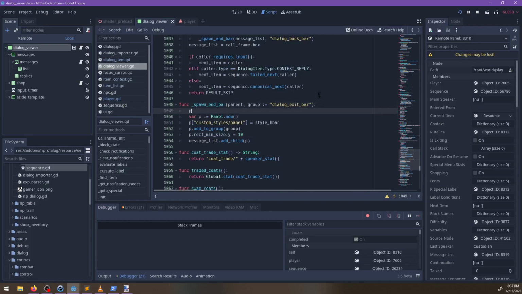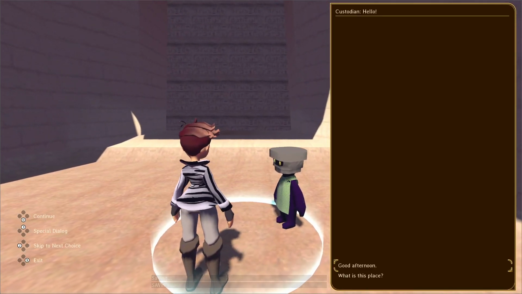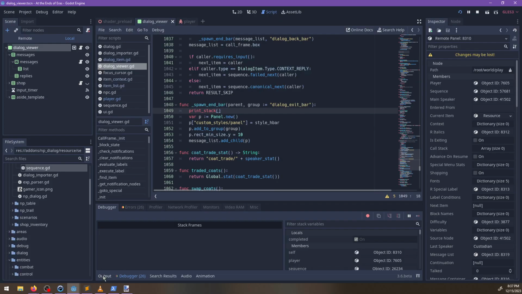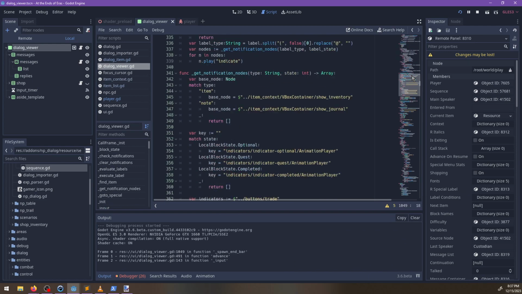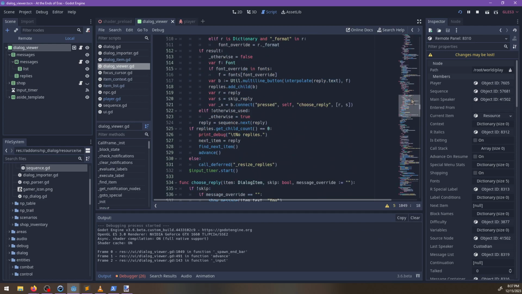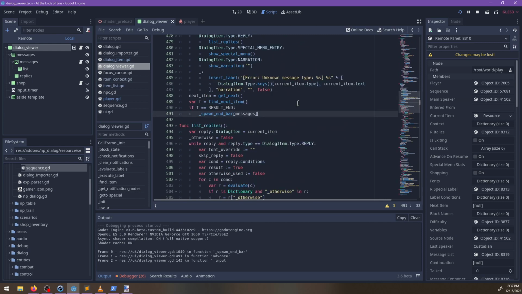Because I can do like print stack. And then advance input. 491. Why does 491 have advance still? If f equals result end.